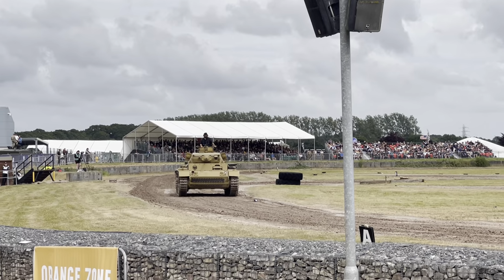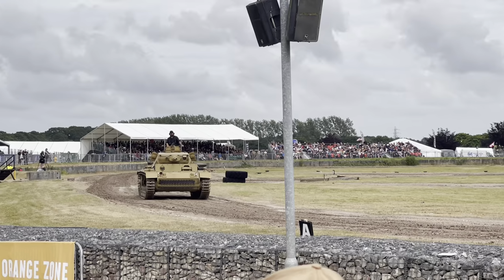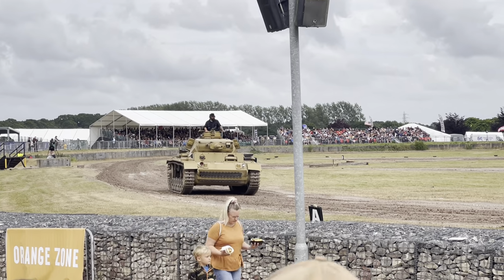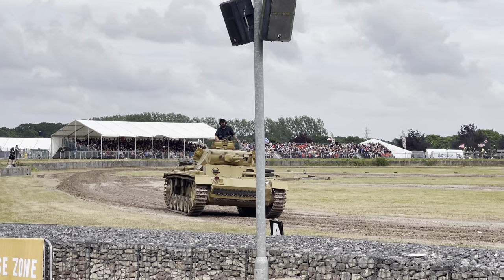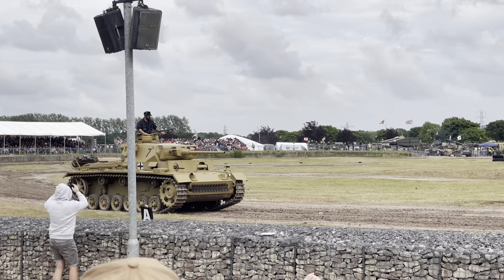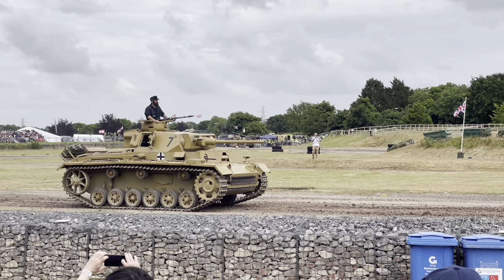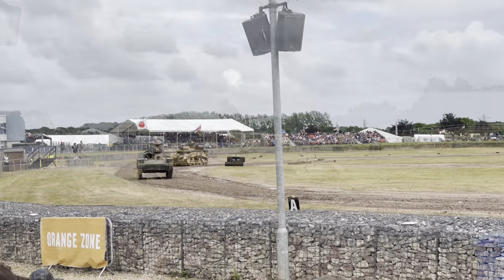Going through that improvement, this is an L model Panzer III, and it's even more special in the sense that it's got that new 5cm gun, it's got extra armour plate put on the front, because again, the British in particular, when this is fighting, it's British and Commonwealth troops it's fighting against, we're getting new 6-pounder anti-tank guns into service. You're going to need more armour protection to protect yourself against that.